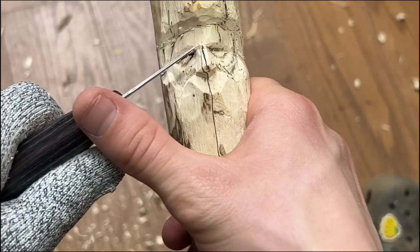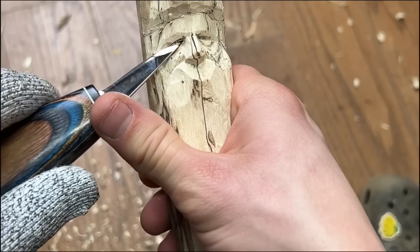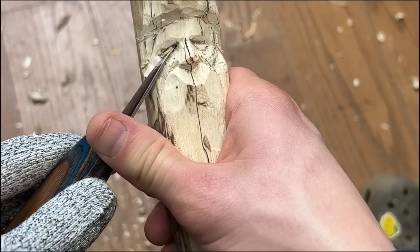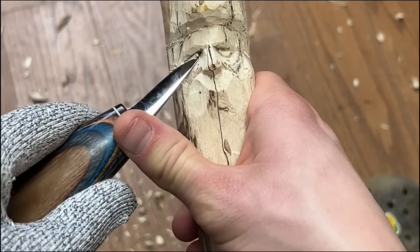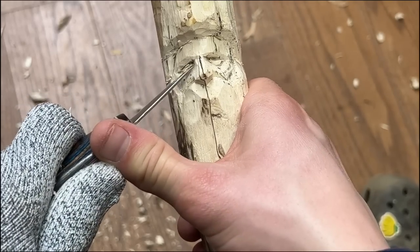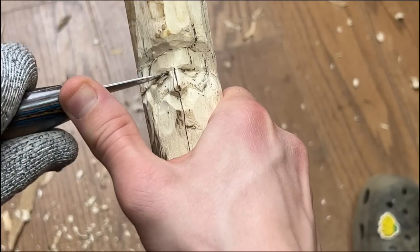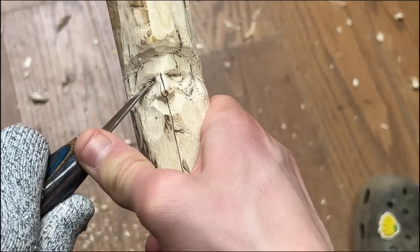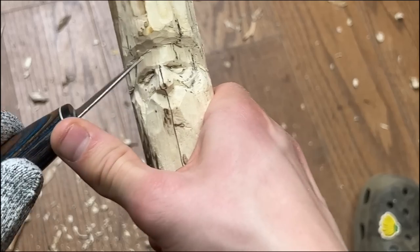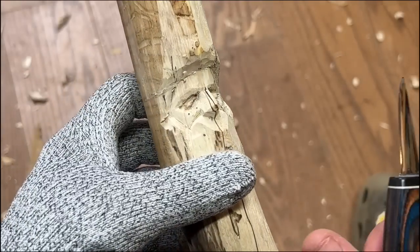Try and switch hands. Should have a glove on both hands in this case, shouldn't I? But here we are, breaking the rules. Yes, it is good if you're carving a lot to be able to use both hands in a pinch and stabilize your non-dominant hand with your other hand so that it has a fighting chance. So I'm doing the same thing here, a little sliver out of the eye. Very good. And see how it kind of looks as though he's sort of peering out?